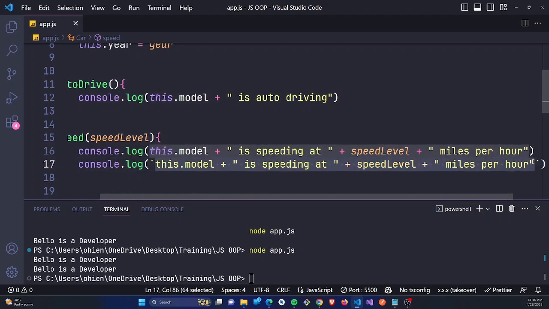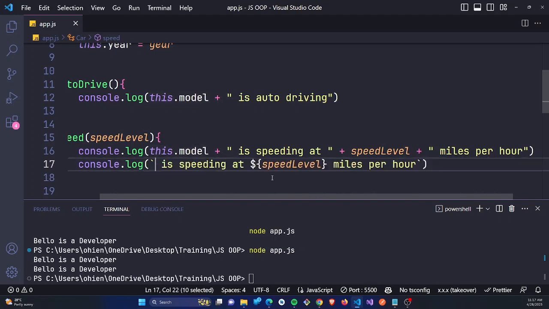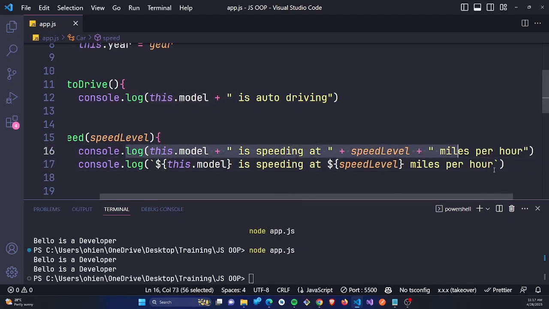So I'll change this to a template literal. To do that, surround everything with backticks. Get rid of all of the quotation marks and plus signs. Whenever you have a JavaScript expression, you do $, curly brackets, and put the expression there. Get rid of the plus, and this is another JavaScript expression. I'll put $, curly brackets, paste this here. You see this now? This is what I just replaced with this template literal. And it's actually cleaner. But like I said, it's not everywhere you throw a template literal. Sometimes it's better to use it, sometimes it's overkill, it's too much. Sometimes you just go with a simpler one like this. All right?